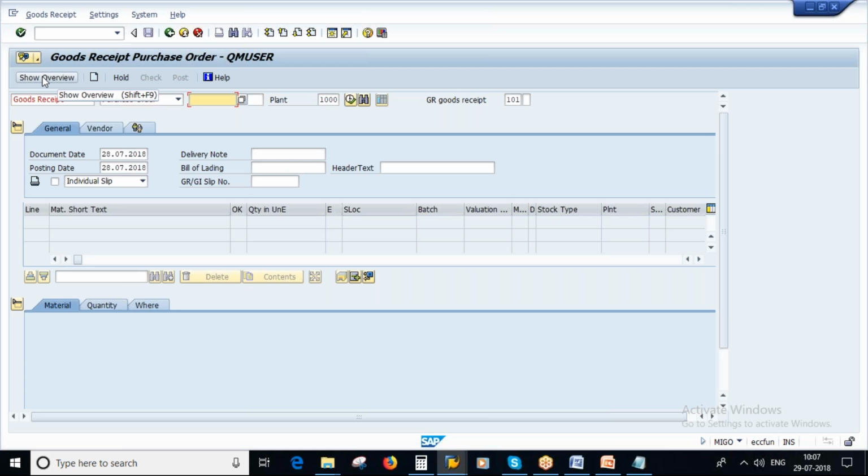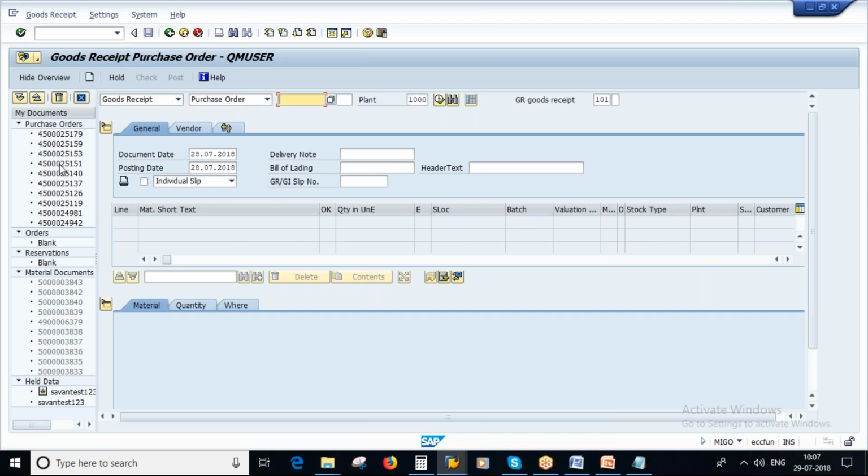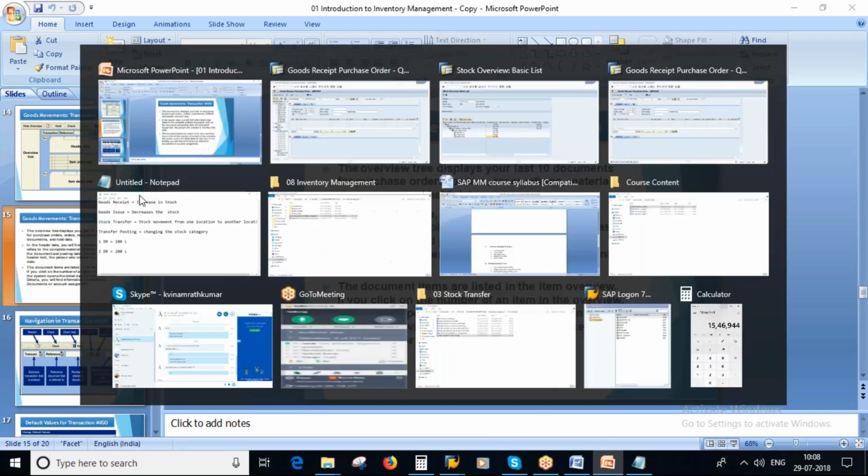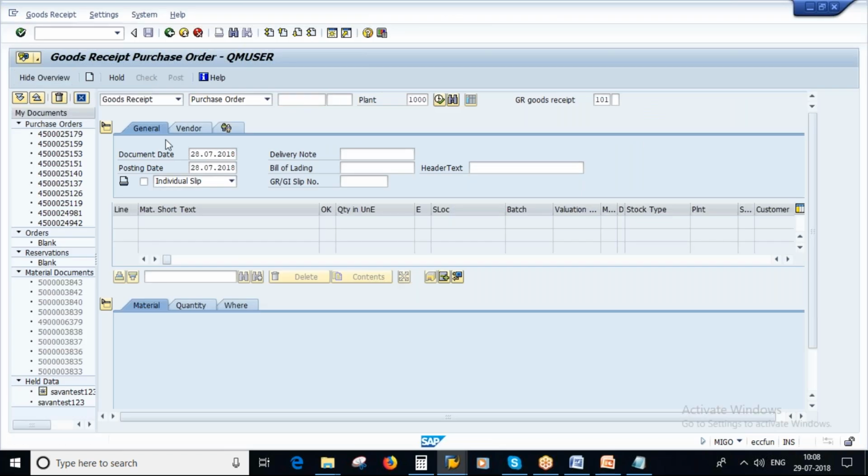If you click on this button, show overview, the system will give you the last 10 documents, like for purchase orders, for material documents, for, of course, reservations are not there. Okay, this is the overview section. Now if you want to close this, click on the button hide overview.